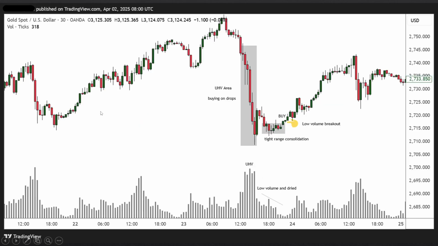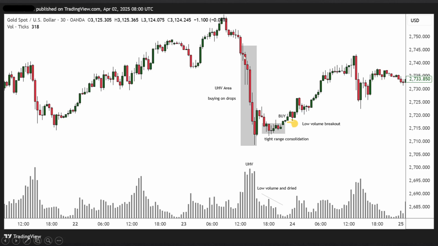Again, the market was going up. This is a gold chart, 30-minute chart. The market was very bullish. Suddenly some news came in, you can check the economic calendar. The news came in during the US session and the market suddenly dropped aggressively, and you see ultra high volume on every candle. Check it out.